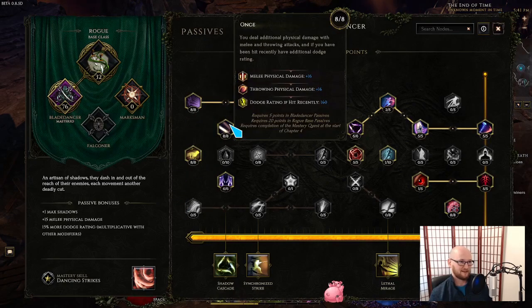We also have melee physical damage and throwing physical damage. Remember, once again, both of these apply to our character because Shadow Daggers are kind of strange like that. So this is 4, is that it? This is 4 flat damage per point for our skill.